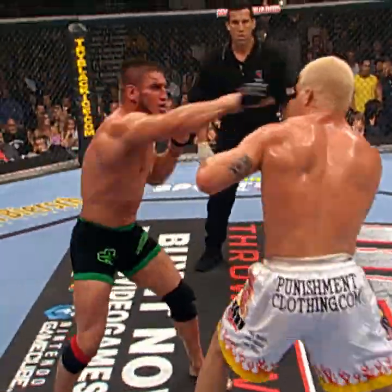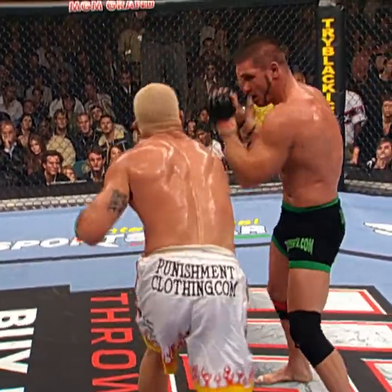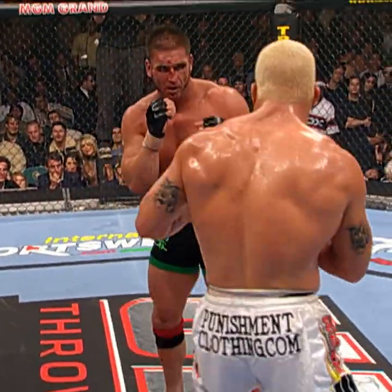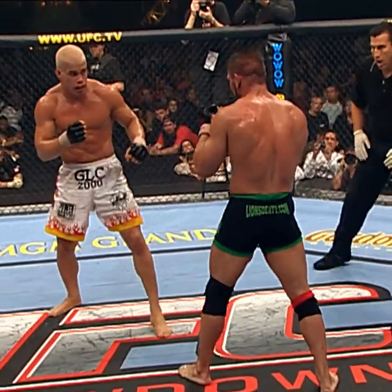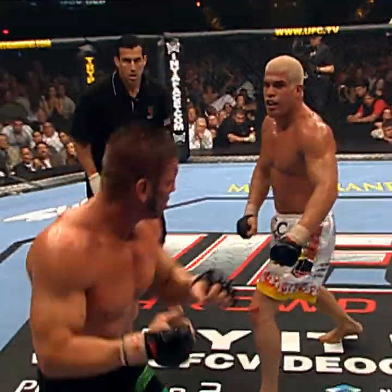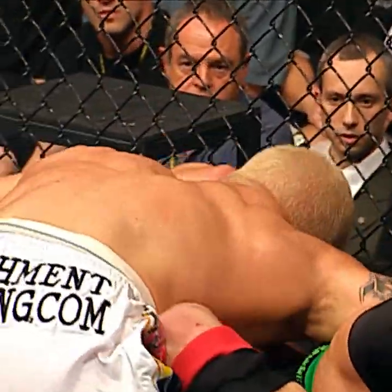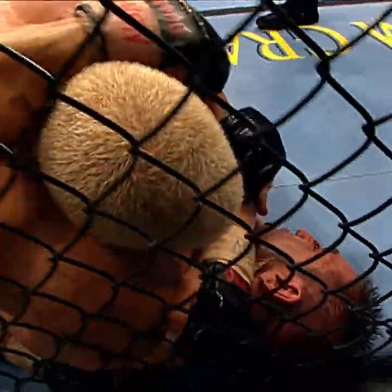Tito looks like he's looking for a knockout by punch. Right hand — 81% online scoring on UFC.TV. Look for the right hand. There's the left. Shamrock looking to answer. Tito looks so relaxed out there — he's in very, very good shape. Now it looks like he's just conservative with nice leg kicks. Another knee, and a combination that staggers Ken Shamrock. And the big slam by Tito Ortiz — if that wasn't against the fence, the fence took a little bit of the force of that impact. If that was in the middle, that would have been a huge landing explosion. Tito's just completely dominant here.